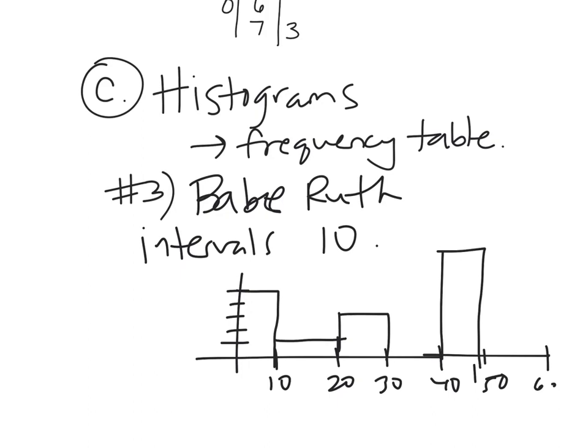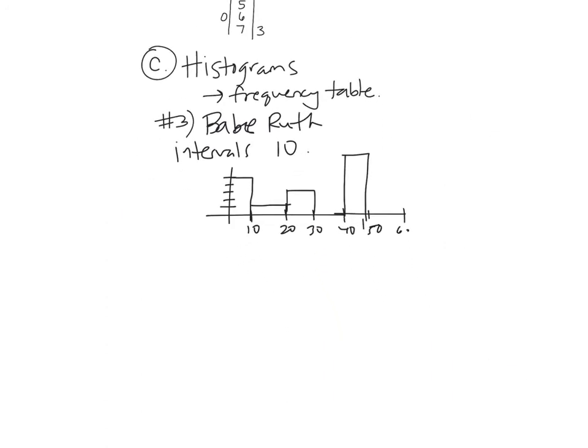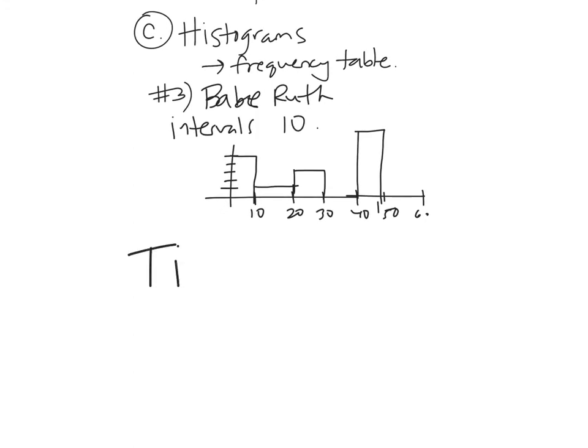Now you can have all different kinds of shapes of these. We're running out of time, and I'm not really going to test you on that, but they could be skewed to the right, skewed to the left. Most of the time, though, when you do statistics, it's pretty much in the middle, and then it kind of tapers off like a bell curve almost. Okay, and then the last one that I just don't think we have time for today are time plots. We're just going to have to not do those today. Okay, so time plots to be continued.